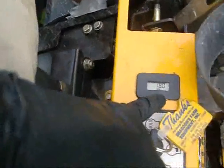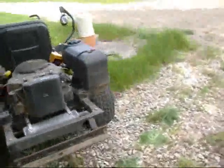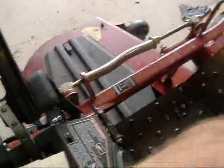How many hours this thing got? 180 hours. Yep, 181 hours. Kind of sort of, people put on between 50 and 200 hours a season, 100 being kind of sort of the average, but it depends how much you use it. You only use it once a week, once every 10 days, and for 2, 3, 4 hours every time you use it, so think about that.